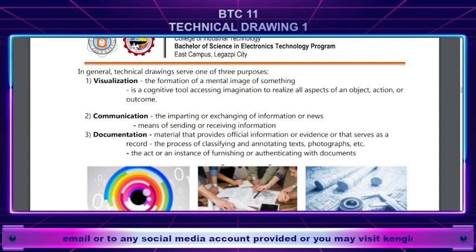Second, drawing is used for communication, the imparting or exchanging of information or news. So in technical drawing, particularly in your field as an electronics technologist or students, you'll need to learn how to be familiar with the different schematic symbols. We have thousands of different electronic symbols following the industry standards.